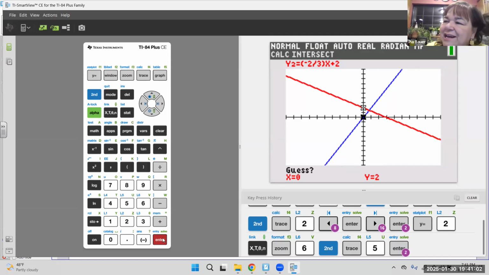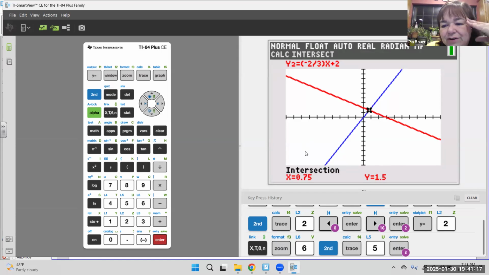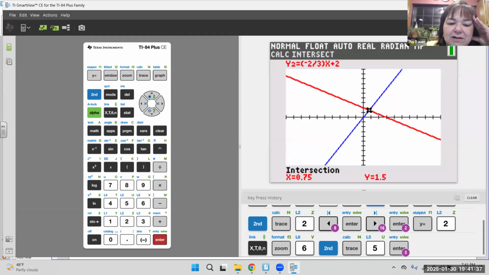And there it goes again using that word guess. It's saying, are you ready for me to guess? But it really is going to estimate as accurate as possible. So to say yes, we press enter. And it moves exactly to the point of intersection of the two graphs. And it's 0.75 and 1.5. And looks are deceiving because when I first looked at this, I thought maybe they're exact. But you don't want to be changing the windows just to see if it's exact, because this will give you the best estimate possible.